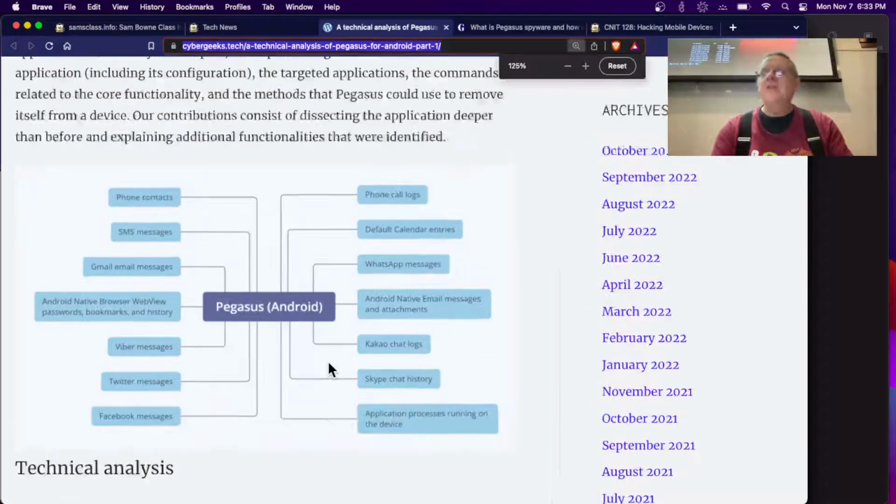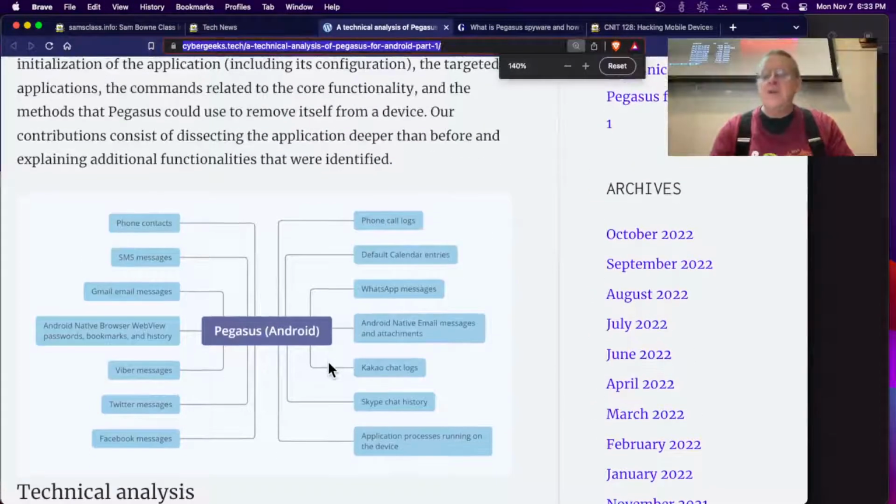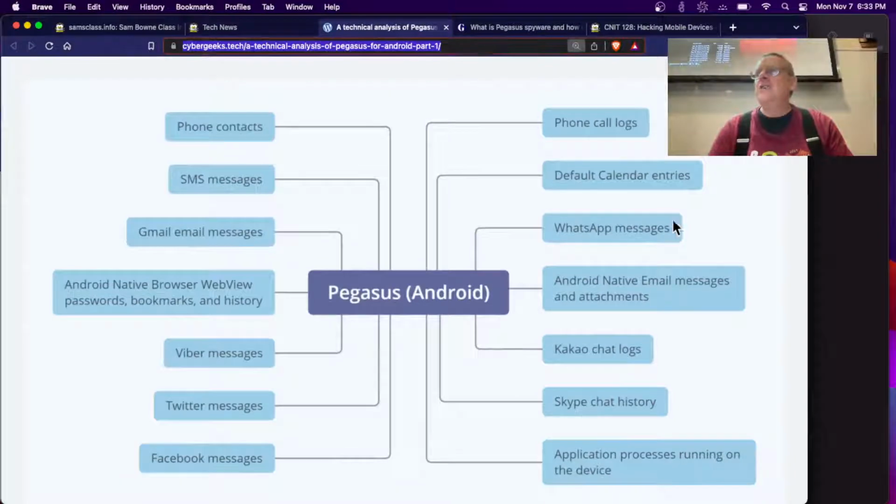But anyway, as you can see, we should be able to blow this up and see it. So it gets everything, right? Your call logs, your messages, your Gmail, your contacts, your browser history, you know, just everything. And it shows on your phone without you doing anything. So that's a thing to be aware of. Anything you put on your phone, if somebody powerful and rich wants to get you, they can get you, in case you had any illusions. I mean, I thought everybody knew this.